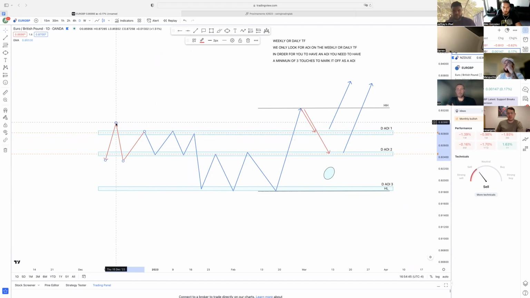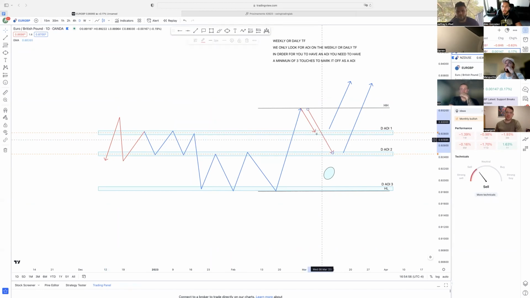It's never gonna always be every touch. There's obviously gonna be price that breaks through. You're just building up a series of zones. All we're trying to do here is figure out where it has the highest probability of going up from. Is it gonna go up from here? Or is it going to go up from here? Or it can have a pullback and it can go up from right here for no reason. And there's nothing you can do about it. There's nothing you can change. There's nothing you can adjust. It just didn't come to your area of interest.